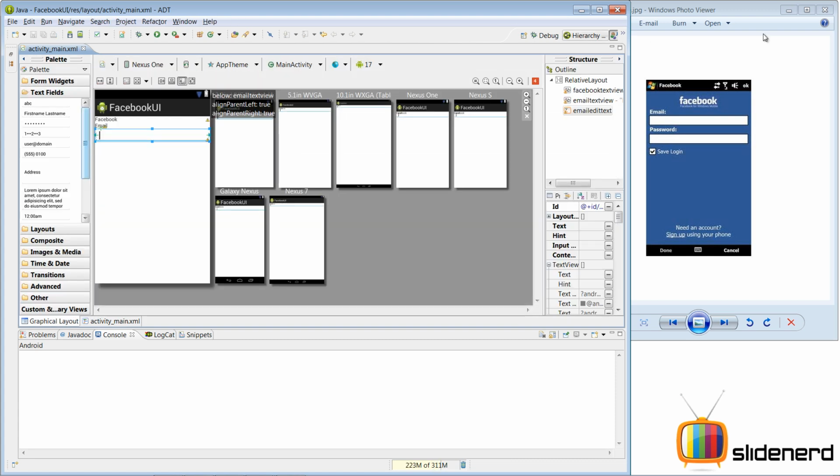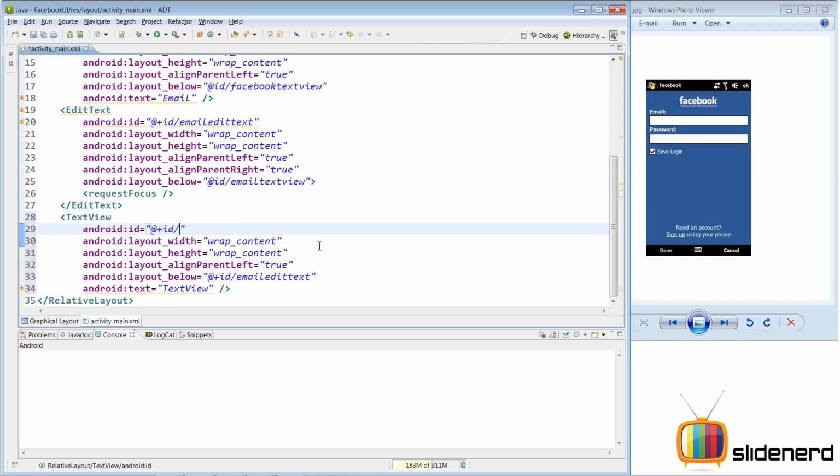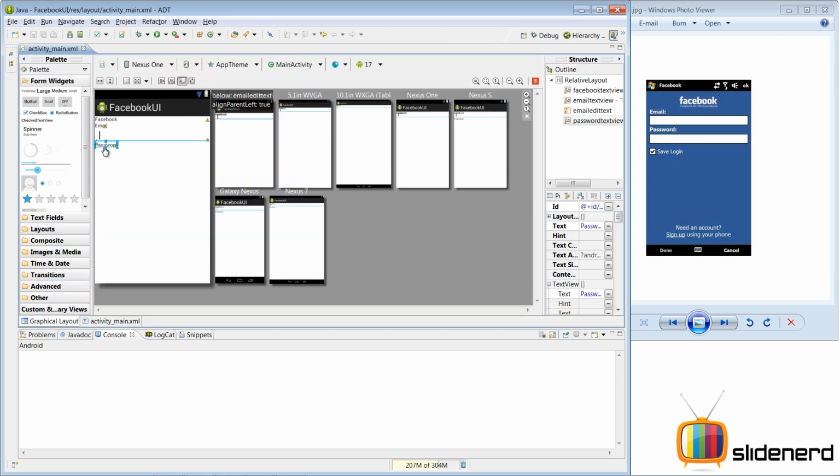The same way, the password and this email are the same, right? I'm going to go to form widgets, grab the text view, drop it right below over there. Call it password text view over here. For the Android text, I'm going to put password over here. And as usual, remove the plus sign, right? So if you go to the graphical layout now, you can see password up here.